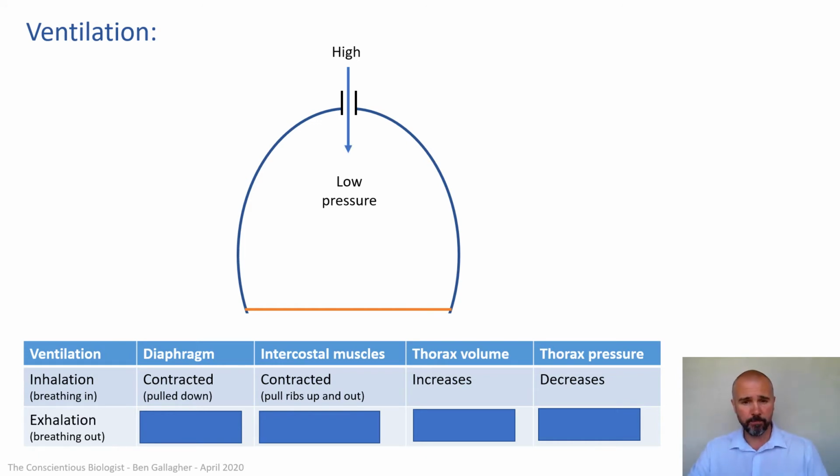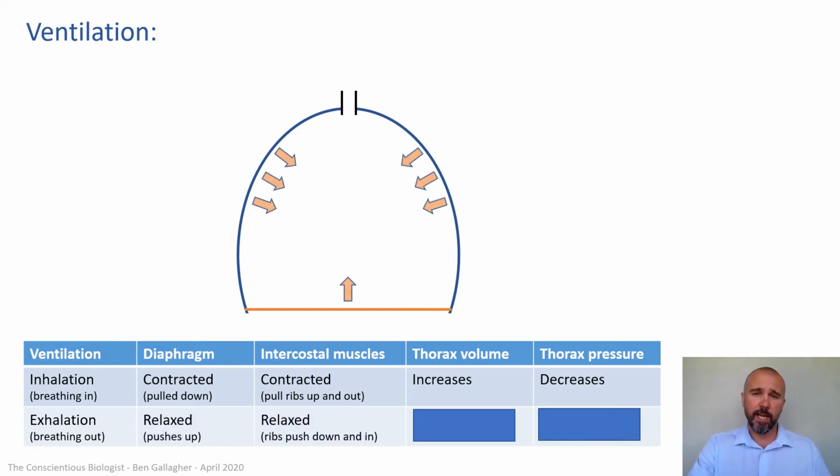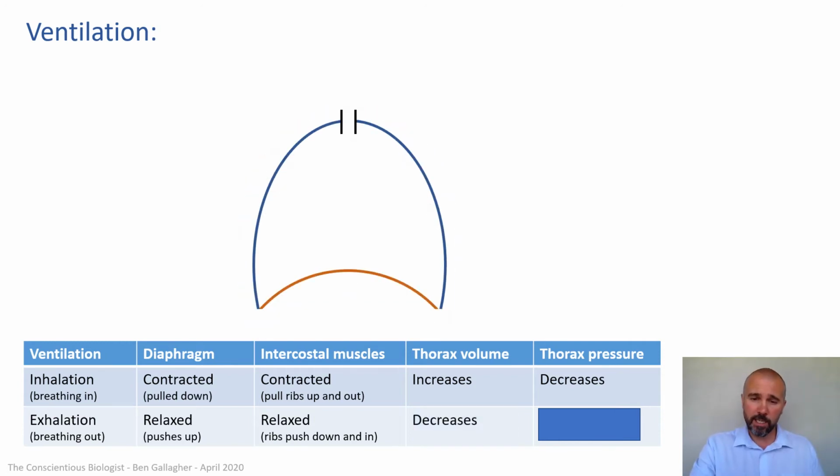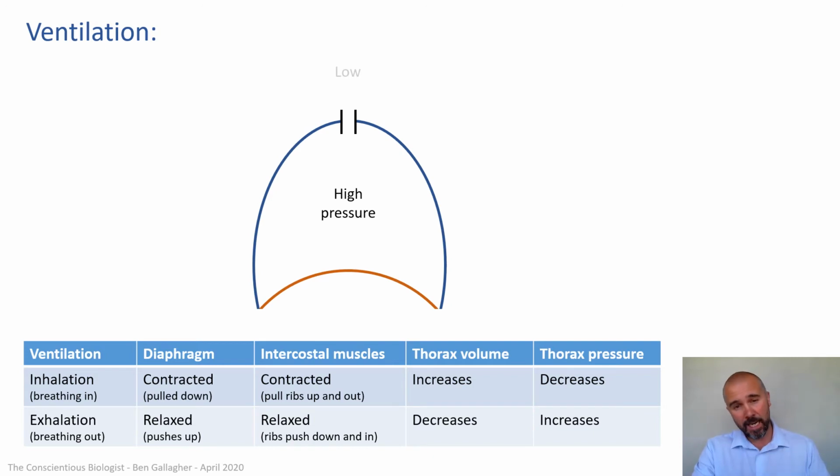to move in. If you then relax those things again, it means the diaphragm is going to go back up, the ribs and intercostals are going to go back in, you're squashing from both sides, you're going to decrease the volume, which is going to increase the pressure relative to the outside, so air is going to move back out again. Now that should, hopefully, I haven't gone through it quite twice, be clear.